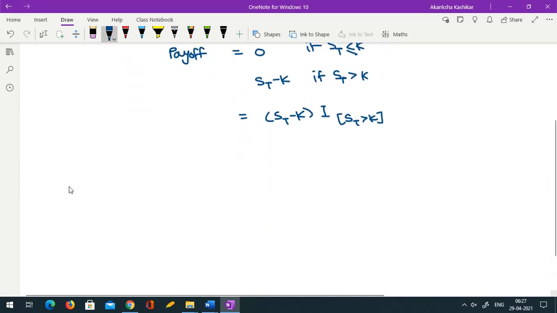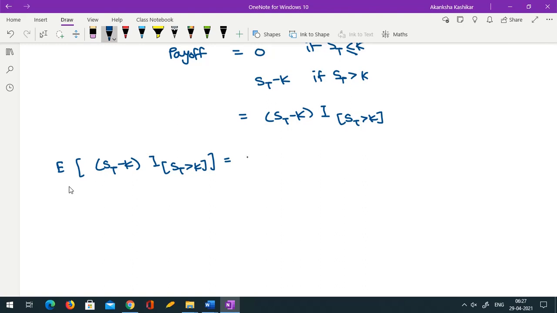Under risk neutral measure here would mean that we will use the normal distribution obtained via Black-Scholes model and we will use r in place of mu. Okay, because that is what we do under risk neutral setup. So we have to compute expectation of S_T minus K into indicator of S_T greater than K. Okay, so how to compute this expectation?